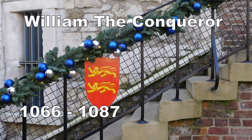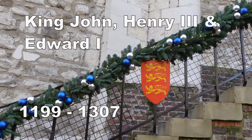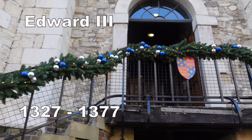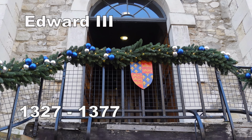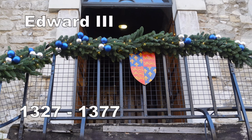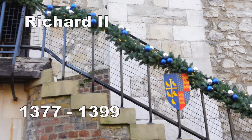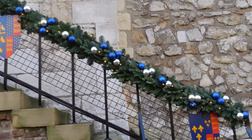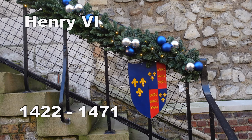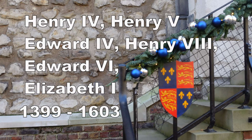On the 10th day of Christmas, the Tower shared with me 10 shining shields. Now, Christmas is a time for family, and England's kings and queens have shown they belong to the same family through their coats of arms, a badge which showed to the people that they had the right to rule. And as new families married into the royal family, the badges used had also changed. What's interesting, you can see as you go through the ages how the shields have changed, and also how they belonged to a number of different monarchs, including right up to date with King Charles III.